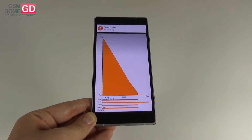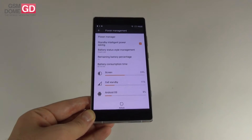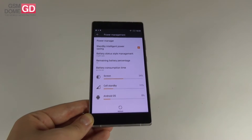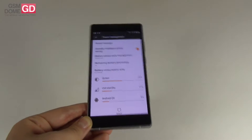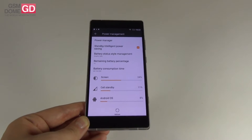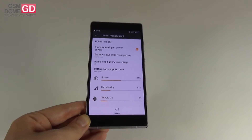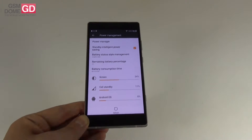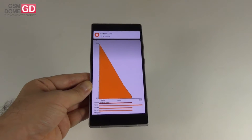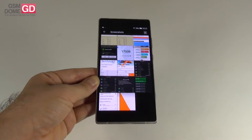On paper the battery provides up to 350 hours of standby or up to 720 minutes of use. In our HD video playback loop test with Wi-Fi on and brightness at 50%, we achieved 6 hours and 11 minutes — below expectations for such a massive phone. We scored below the Galaxy Note 4 and Nexus 6 at 8.5 hours each, and below the predecessor X1 Xtreme at 8 hours 21 minutes. We did beat the HTC One M9 at 6 hours 9 minutes, Huawei P8 Lite at 5 hours 25 minutes, and the MStar S700 at 5 hours 55 minutes.